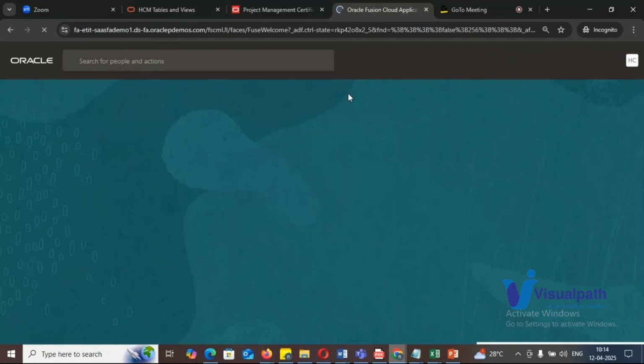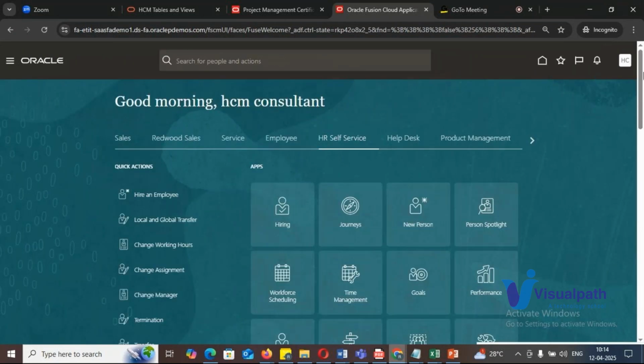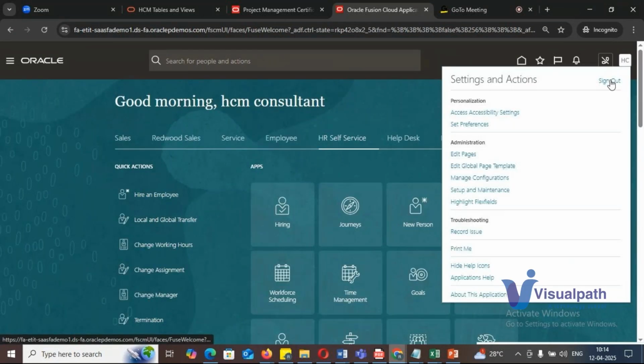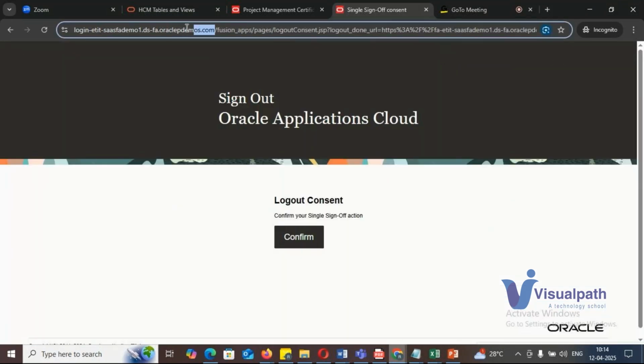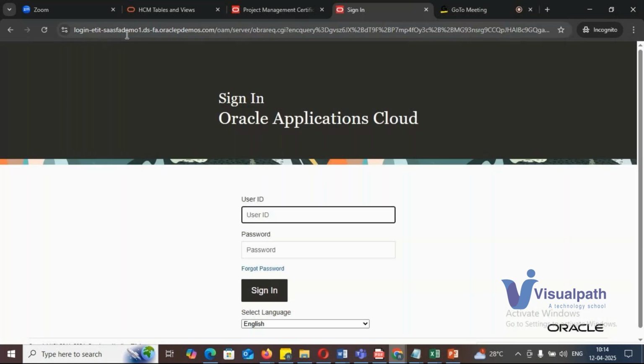I just want to share a few things here on what the technical and functional roles would be. This is what the application looks like. Just log out of this application and you will get the demo credential. This is the instance credential. This is the platform where you get the instance credential, and here you have to log in to the application. This is the demo only, right?